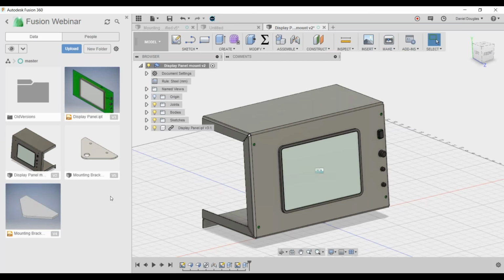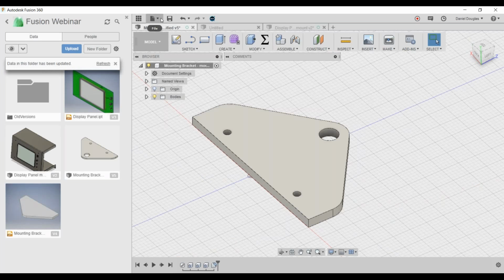In this case, I'm going to go over here to my data panel, and I'm going to right click on this mounting bracket. Now I can start a live review. I can share a public link.